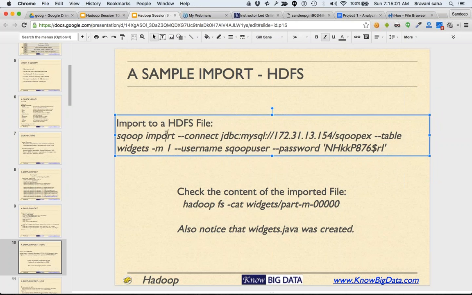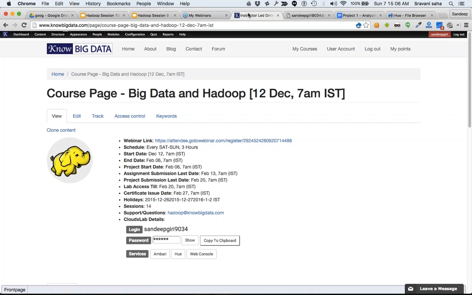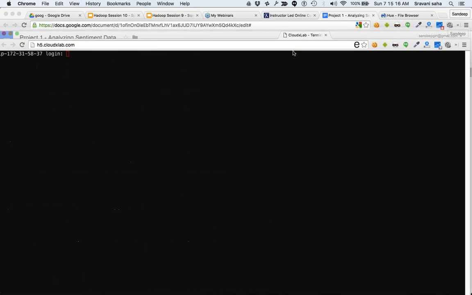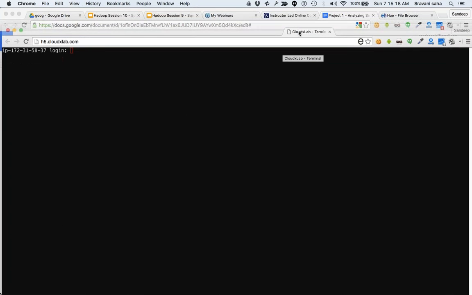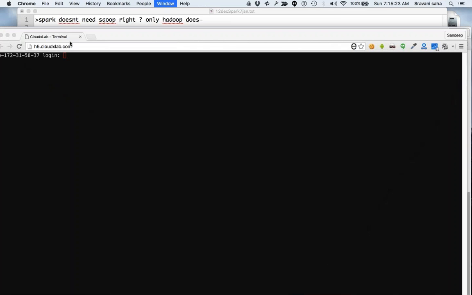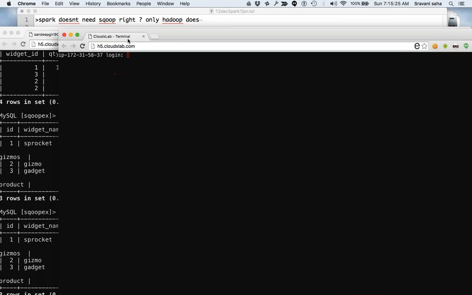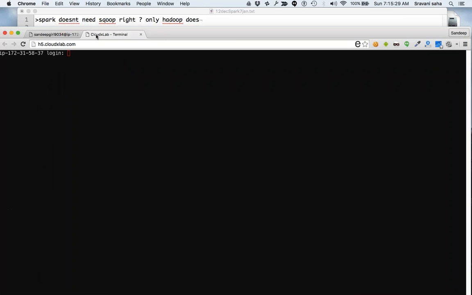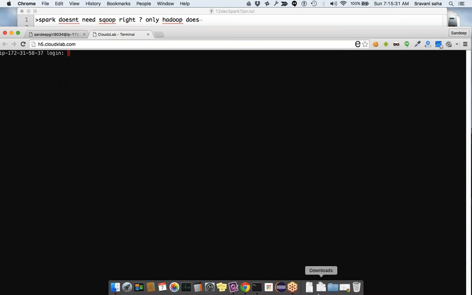Now let's try to import this table into a file. For that, let's open one more console.